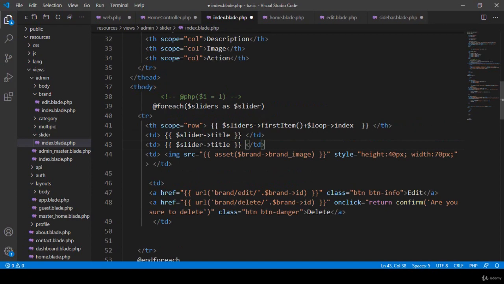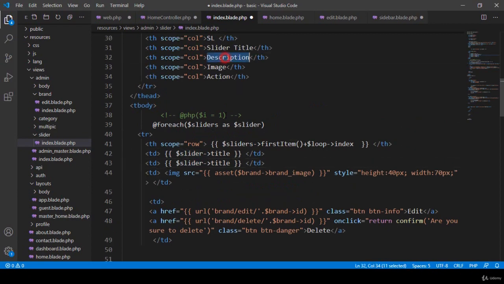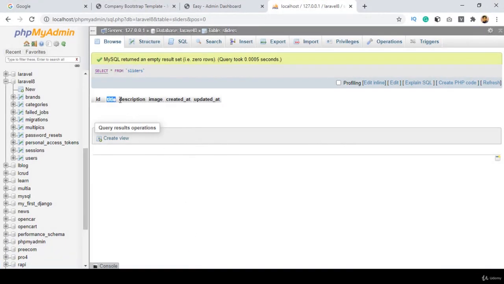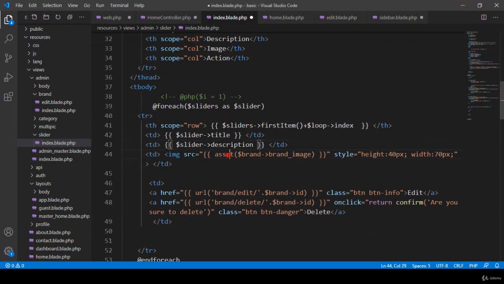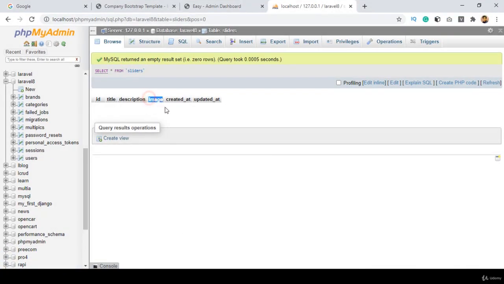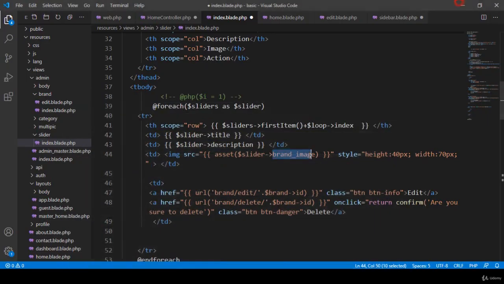Another td will be with this slider. I want to make visible the description field name as a description. I copy it, so that will be as a description, right? And also that is our images. So now with this slider, I want to make visible our field name for the images as an image. So now I copy it, and now here I update our image, right?